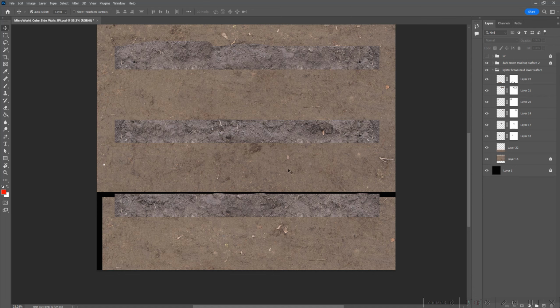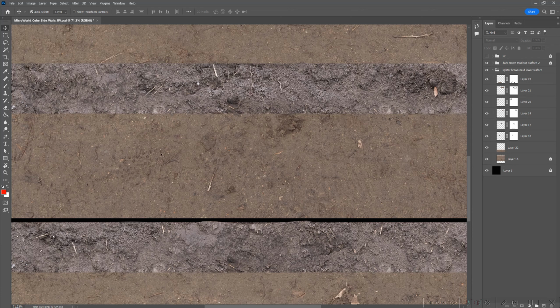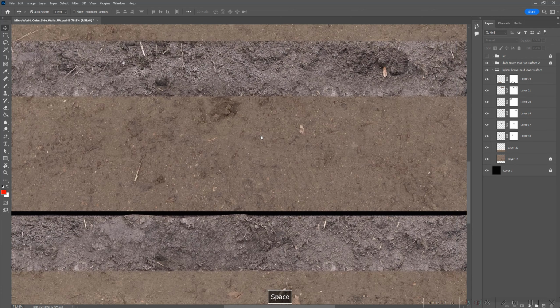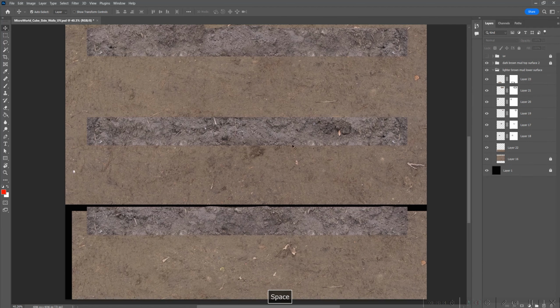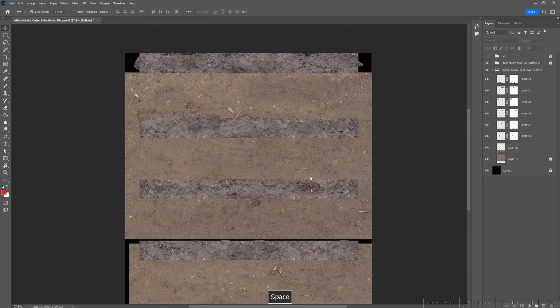I used this texture before, but I know that these will look like footprints or even tire marks. But I'm just gonna leave that here for now so that you could see it as well. But in my previous texture that I did, I covered up everything, so it looks super natural.